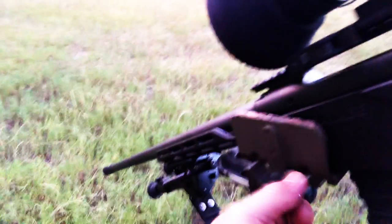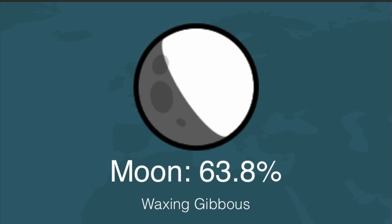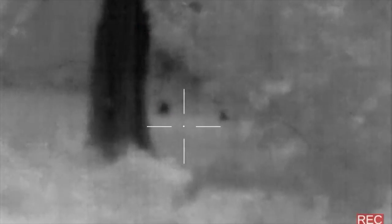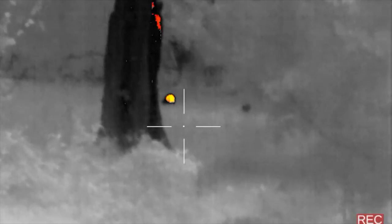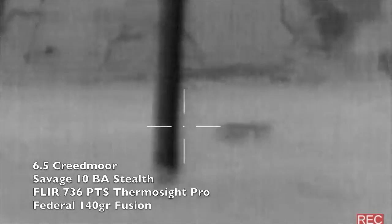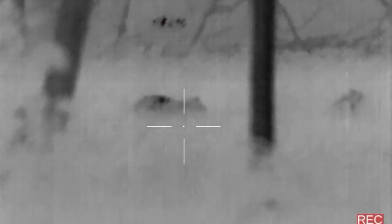I arrived at the property around 8:30. The wind was blowing constantly south-southwest. The moon was just over 60%, so walking out into the open field was not going to be an option. At sunset, I spotted a heat signature a good 250 yards to my southwest. The raccoons I spotted earlier were in this general area. I zoomed in to get a better ID and realized these are definitely hogs. I dashed down there and realized the grass was thigh-high. This was going to be an issue, and we'll pick up the action from here.